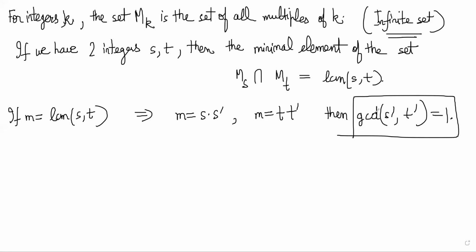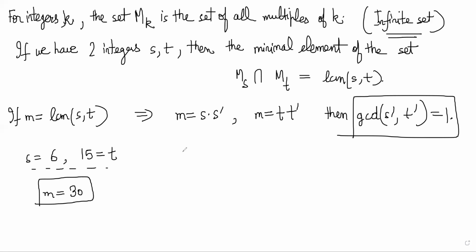So if they have a common factor, that common factor could have been included outside, and you will have a higher, basically, LCM for these two, right? So if M is the LCM of S and T, for example, let's say 6 and 15. 6 is equal to S, T is equal to 15. Now, we know that the multiples of 6 are 6, 12, 18, 24, 30, and so on, right? And 15's multiples are 15, 30. So obviously the common multiples start from 30, right? And the least common multiple M should be equal to 30 for these two, right?